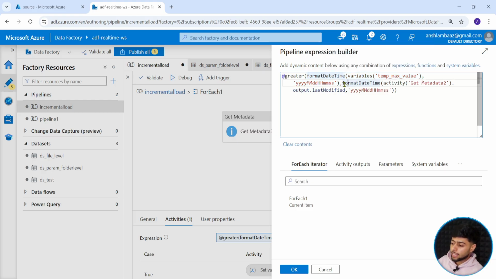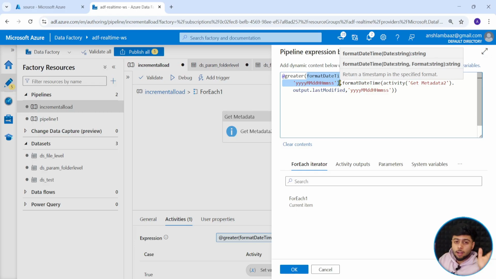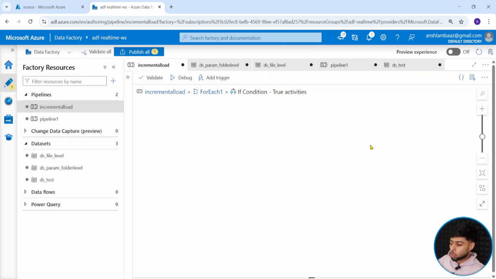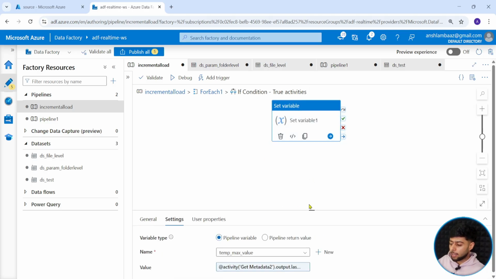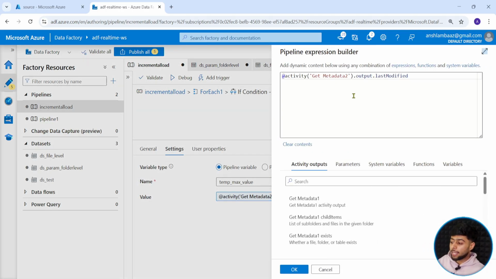So if this value is greater than this one, the first value is always smaller, I guess, and the second value is bigger. I'm 99% sure, but 1% can be error. I can simply check. So if this is true, then replace my set variable with the get metadata 2 value. Make sense? Then, when the second file comes, it will check the time, which is 217, and it will say, hey, you are 216, I am bigger, so I will provide you 217 now.